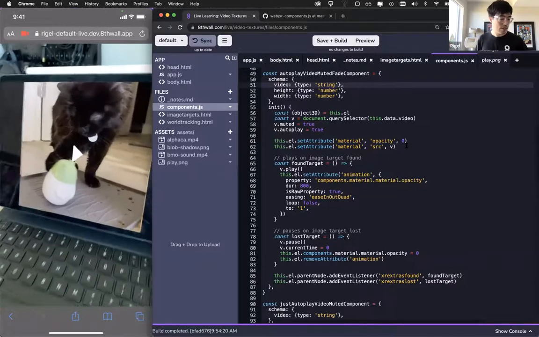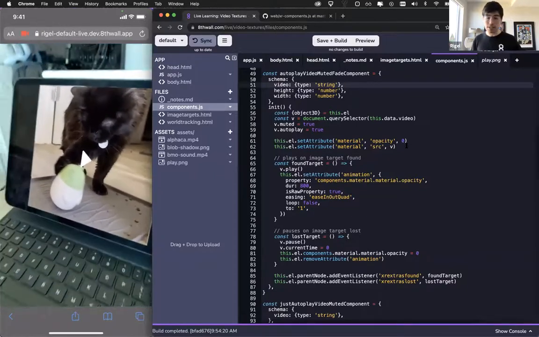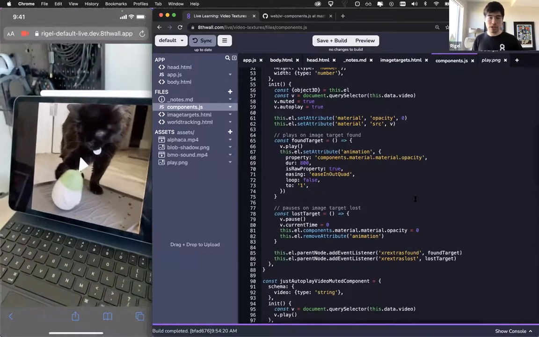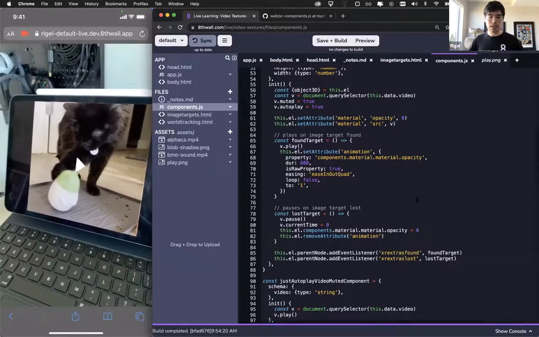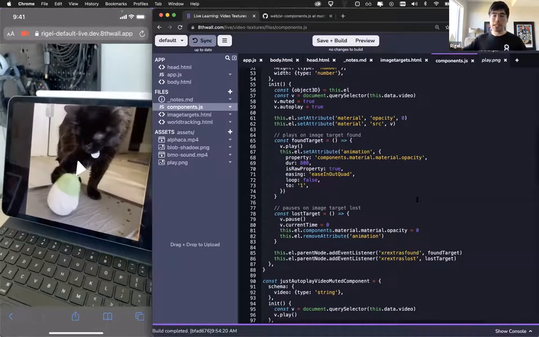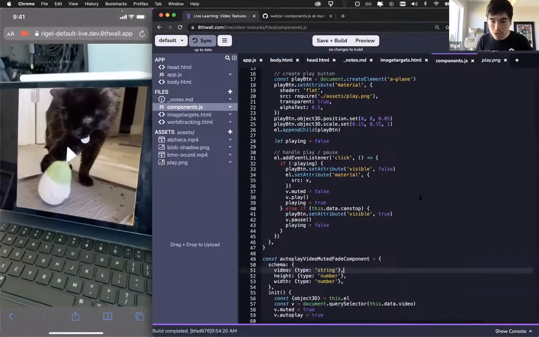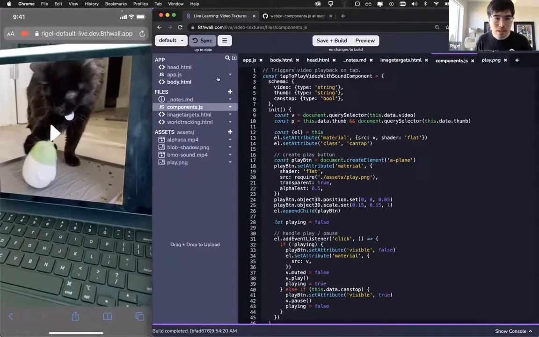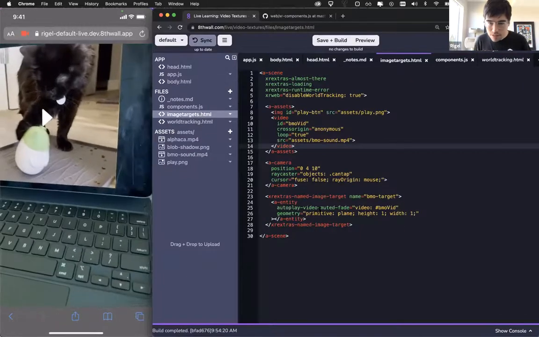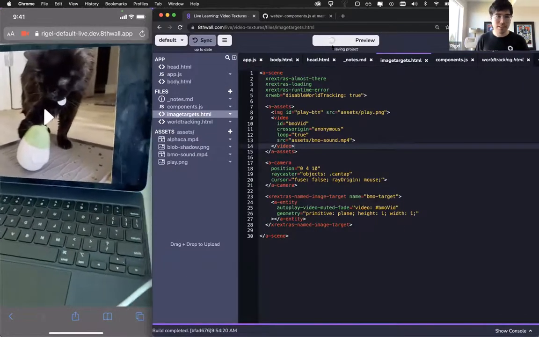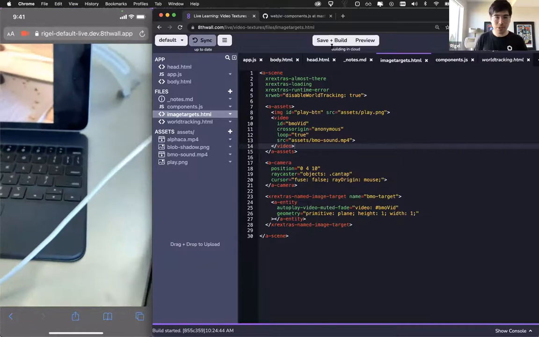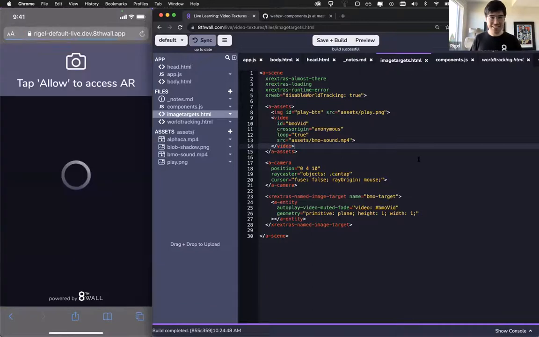So we have this video that's currently paused, because when it's starting off, we don't want it to play immediately. Wait, this isn't right. I hadn't saved it, sorry. It should be autoplaying, but it's paused. I'm like, wait, this doesn't match what I was doing.